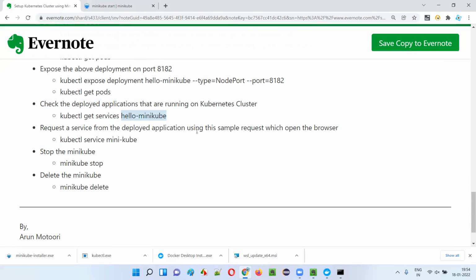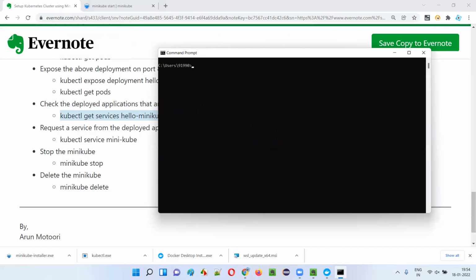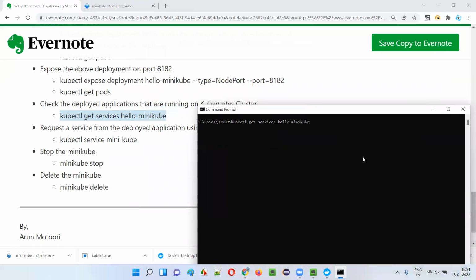If you want to check where this particular application deployed onto the Kubernetes cluster is running, we can run kubectl get services hello-minikube and say enter. You see which port number it's exposed on, guys? 8182, right? You see it's running on the port number 8182.